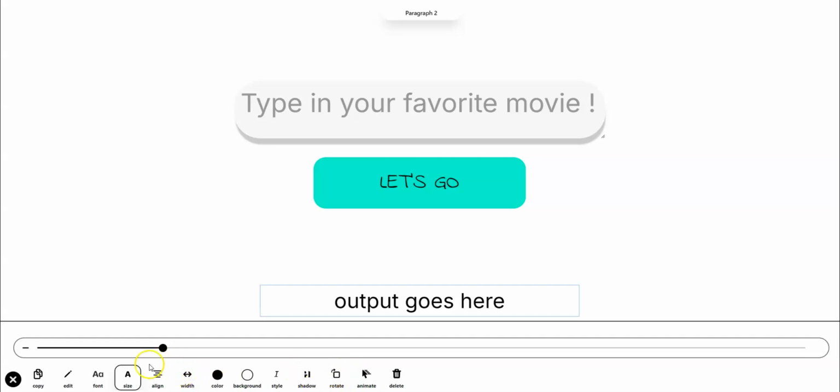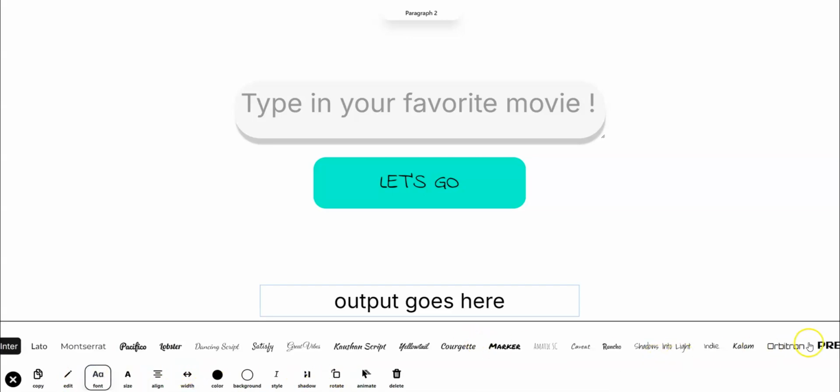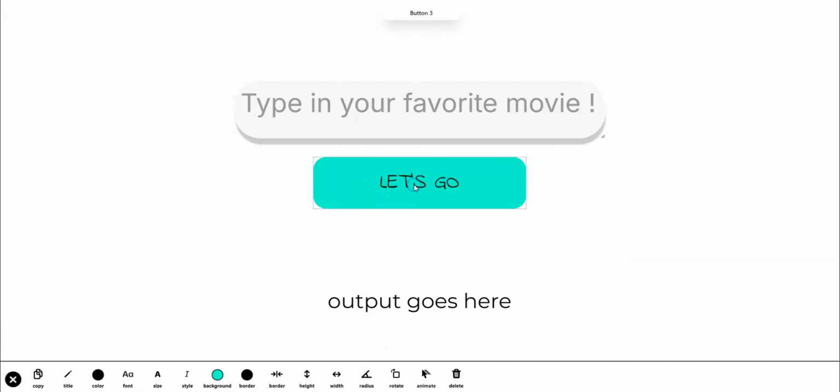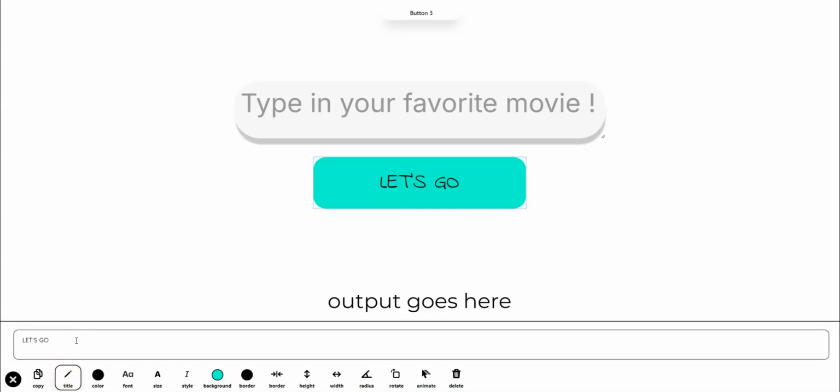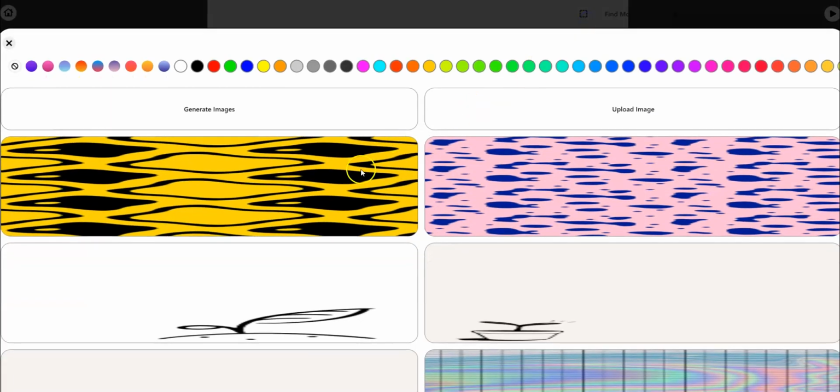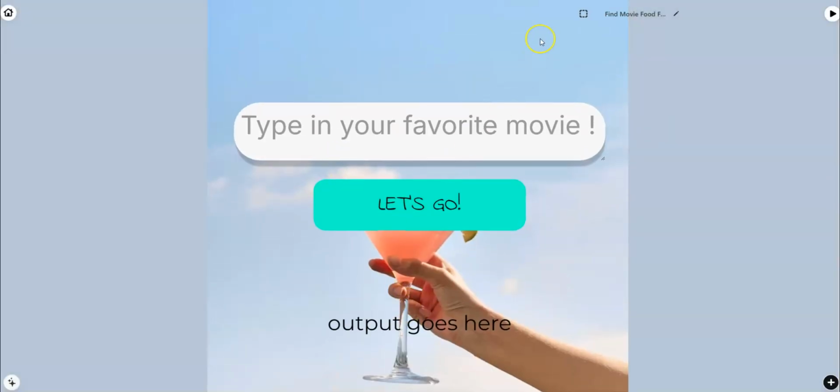Okay, so let's see. Let's make a fun font. Not too fun. Yeah, let's go with Montserrat. Choose a background. Once again, something that's kind to text options. How about this? I want something with a GIF.